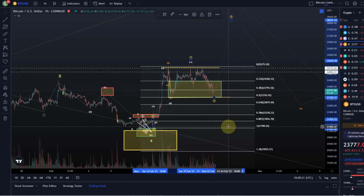So it would then probably become a wave 2. That would be my first call, that I would then count it as a wave 2. The thing is, a wave 2 can be finished at the 50% retracement as well, you know that. However, it could even come down to the 78.6 retracement at 22,230. I did highlight to you, if we break below this support level, we can retest those lows of early last week in that zone. And that's probably what we're going to do, should we drop below 23,340.